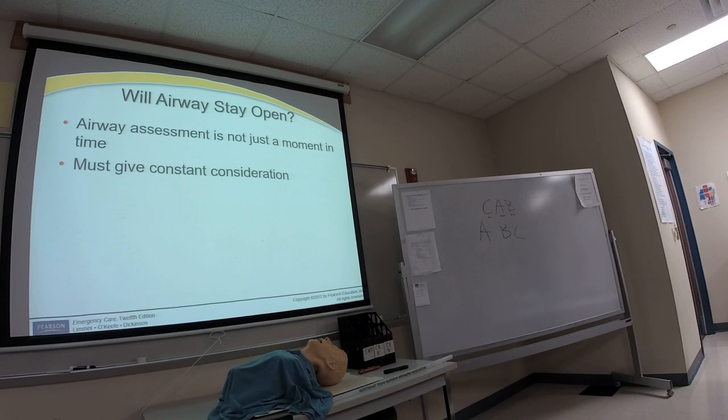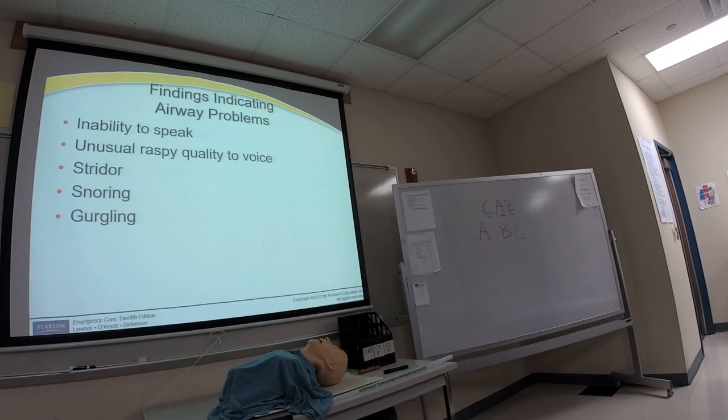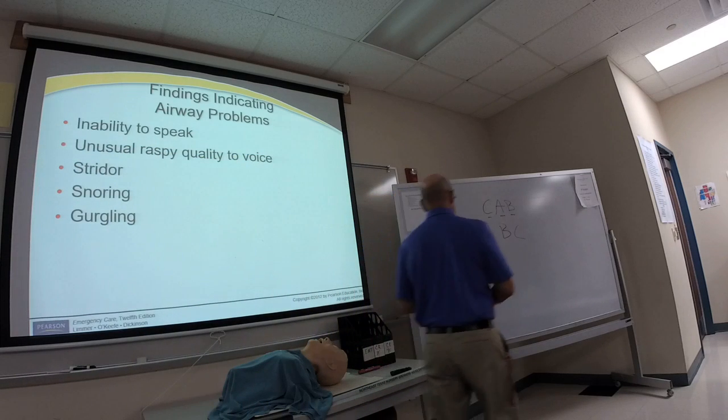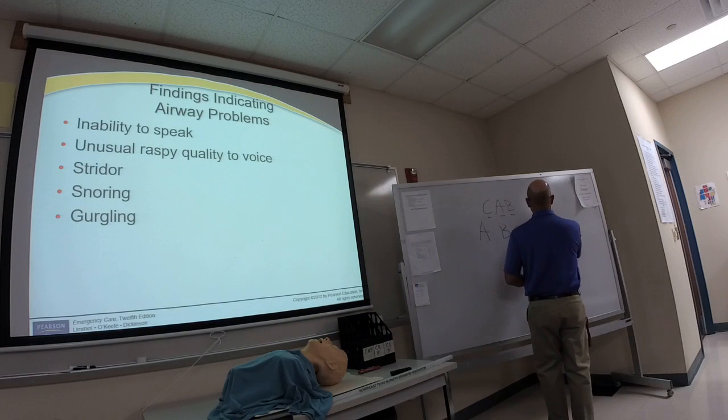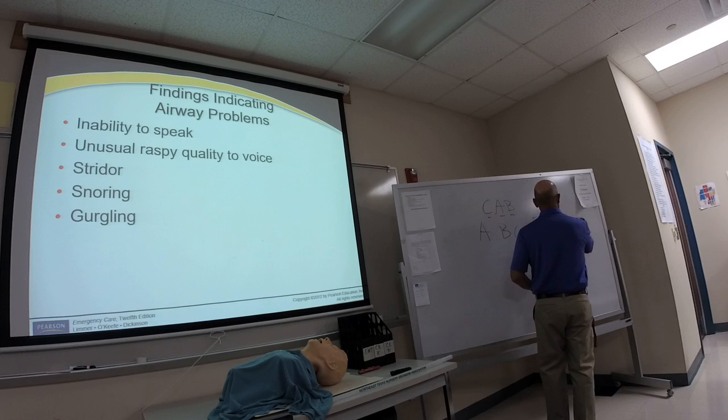It has to stay open. Can you imagine not having an airway, not being able to get the air from the outside in, right? It is your priority to make sure that they have a patent airway, that their airway is open and it will stay open. There's other problems indicating airway problems, okay? The inability to speak is a full body airway obstruction. So we look here for a possible full body airway obstruction. Could be a stroke, but full body airway obstruction, okay?